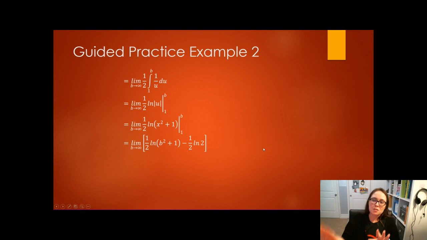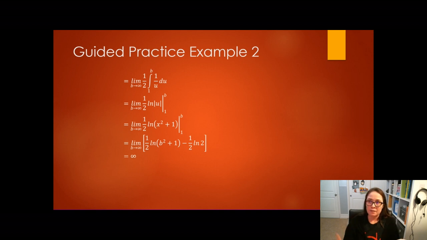So I've taken care of the integral. The only thing left is to evaluate the limit as b approaches infinity. The last term there is a constant, so that one isn't really affected by the limit. So it really just comes down to the b squared plus 1. If I look at the natural log of something that's approaching infinity, I get infinity for that. So the last term didn't really have any consequence here. That first term is going to infinity, so the whole thing is going to go to infinity.